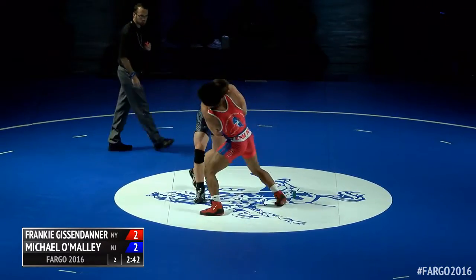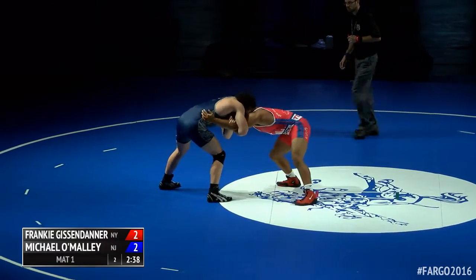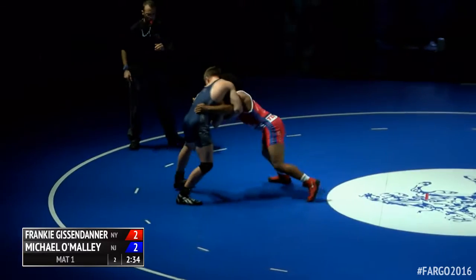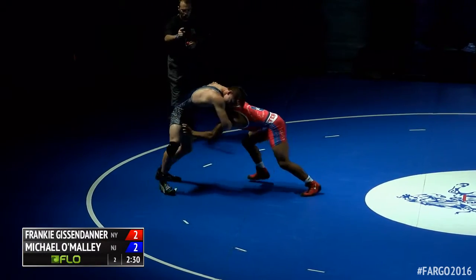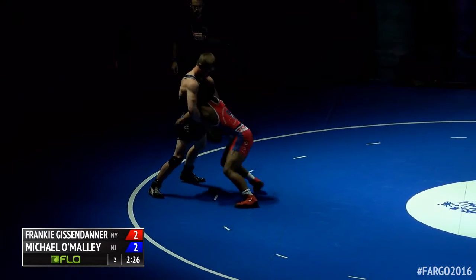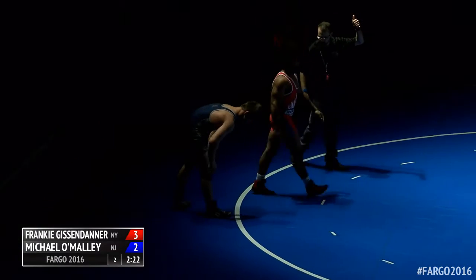And it sucks being in that position when you're not comfortable. I wasn't a thrower. I was never very good at upper bodies like this. And a guy grabs you and puts you in these, you want to flee. Yeah. You want to get your hips way back. You want to get the heck out of there because it's not a comfortable feeling at all. Back in the zone is Gissendanner trying to drop it. The length is slowing down. Going to be careful. One red. One red. Confirmed. I think that's the right call.